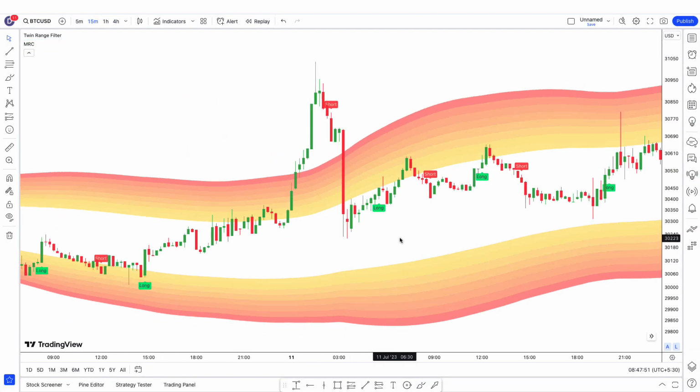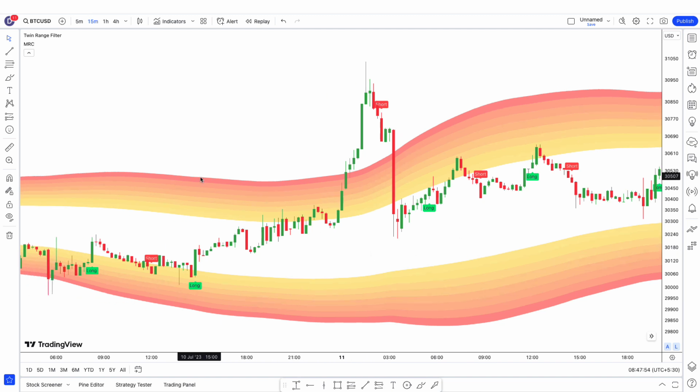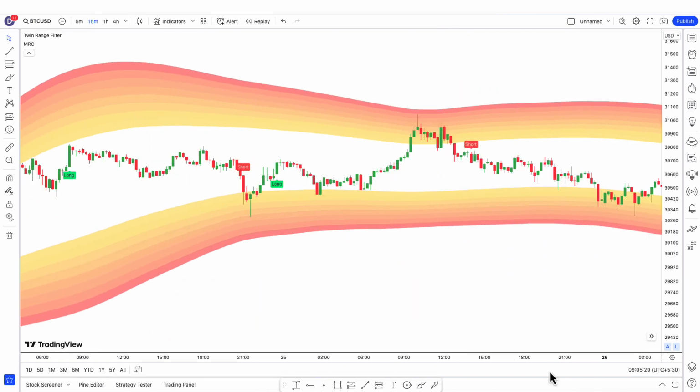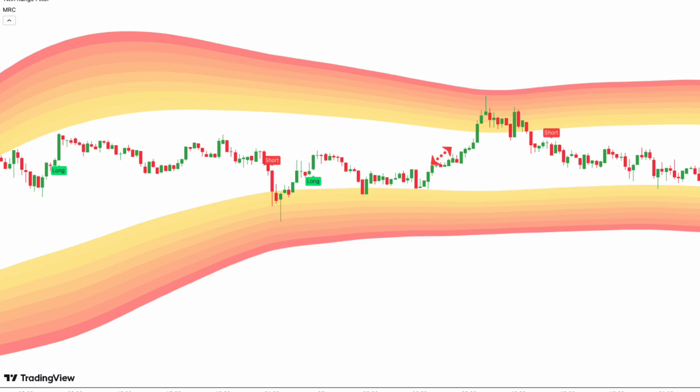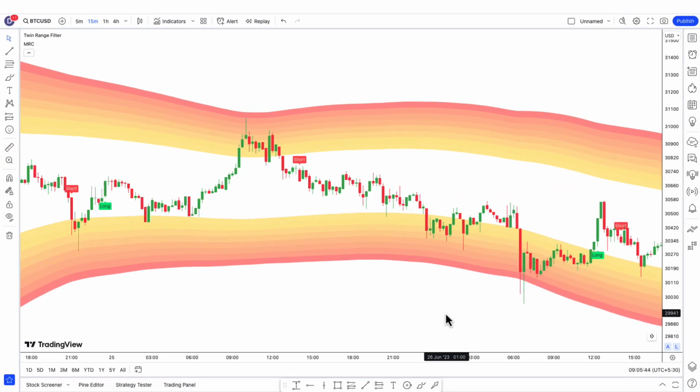Now, let's discuss a typical trading approach using this indicator in a bullish trend. For instance, when the price approaches or touches the upper channel, it indicates an overbought market condition. The market will remain above the mean line and generate signals, then we will execute the trade. But a lot of buy and sell orders are being generated in the market. Do not understand properly on which signal should we execute the trade. For this, we will add one more indicator which will tell us the trend of the market.